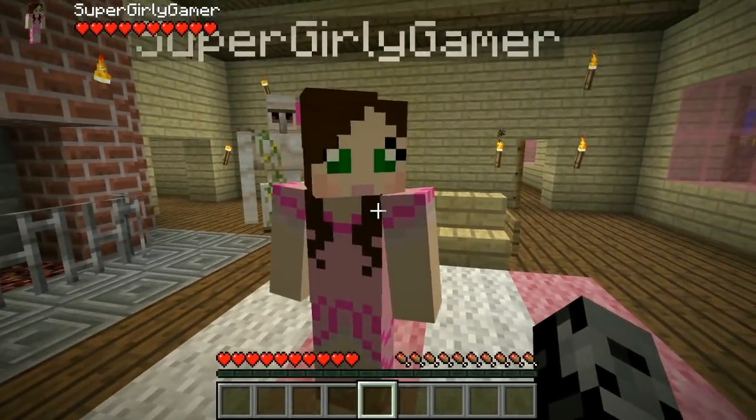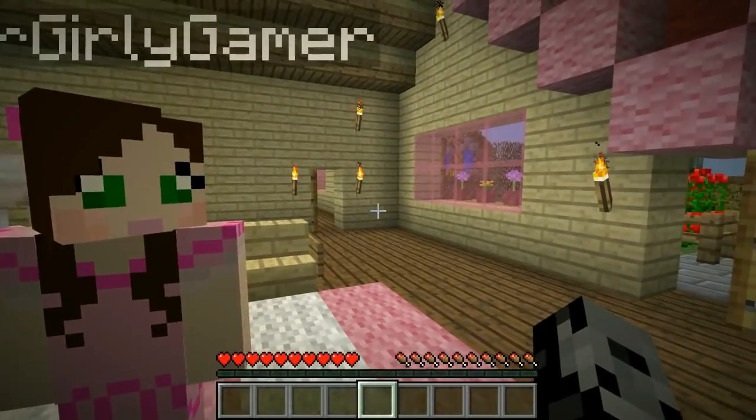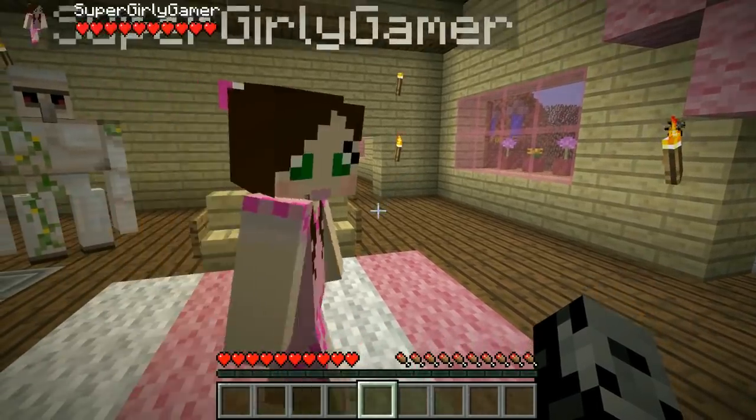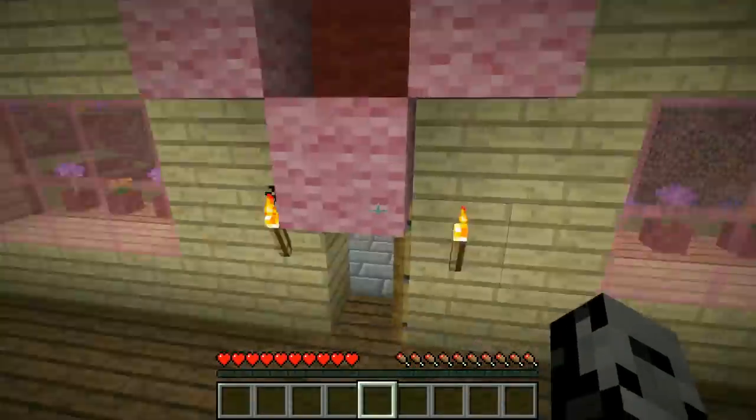Okay, so anyways, what we need to do is we're going to race to the arena right now, and the person who gets there first gets one of the other person's lucky blocks. Okay, three, two, one, go!